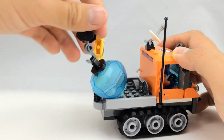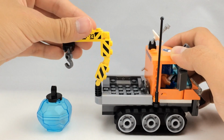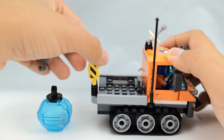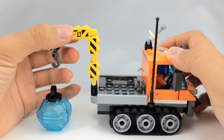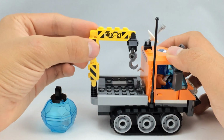And you can move it to the bottom right here and drop it off if you want, and bam, that's really it. So the crane is actually kind of cool because it does have some pretty interesting stickers on there. One of them says Max 2T. I wonder what that means. They have stickers right here, and then they're identical on this side.